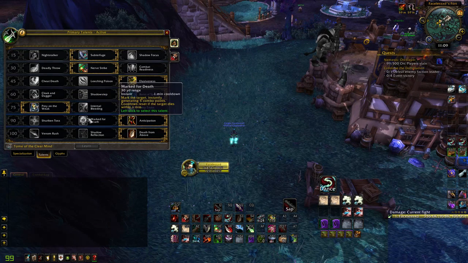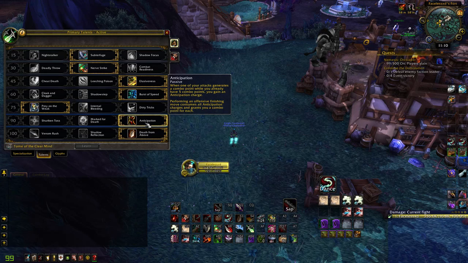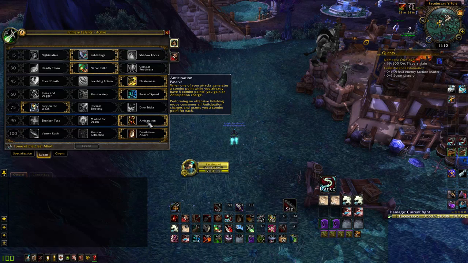And as you can see here, this is where it starts to get controversial. Everybody runs Marked for Death, and you don't see any rogues running Anticipation. But I've found with this setup, Anticipation works really well. Because you're going to be conserving your energy and conserving your combo points, you don't want to be stuck at 5 combo points, because people are going to be critting around you while you're saving your energy and combo points, which is going to be giving you combo points.